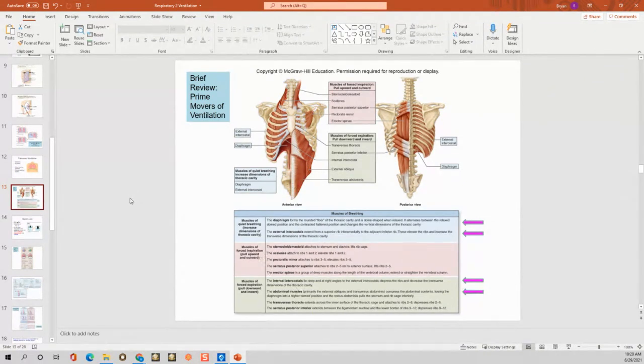And last but not least, everybody take a deep breath in. What do you know all the muscles of inhalation are going to do to your thoracic cavity volume? Increase, decrease, no change. Again, what do you know all of the muscles of inhalation are going to be doing to your thoracic cavity volume? Increase, decrease, no change. Inhale. Everybody breathe in. What just happened to your thoracic cavity volume? Increase, decrease, no change.